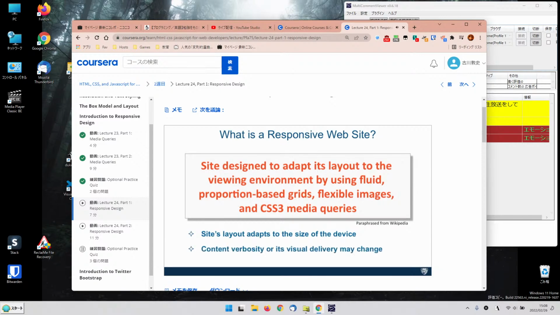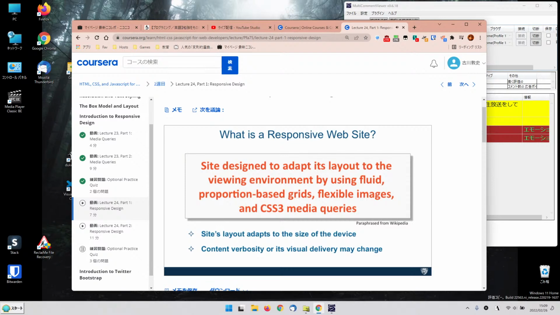And I should also point out that content verbosity, or its visual delivery, may change. For example, for a restaurant site, a phone number, which used to be displayed somewhere in the site without attracting too much attention to itself for a desktop version of that site, is now front and center and the most prominent item on the page on the mobile site. And that's perhaps because we want people, once they have the phone, to be able to just tap and call and put their order in, or perhaps we just don't have the flexibility in a mobile device to let them go and find that phone number somewhere else or just glance at it because of our real estate being so small. That's number one.